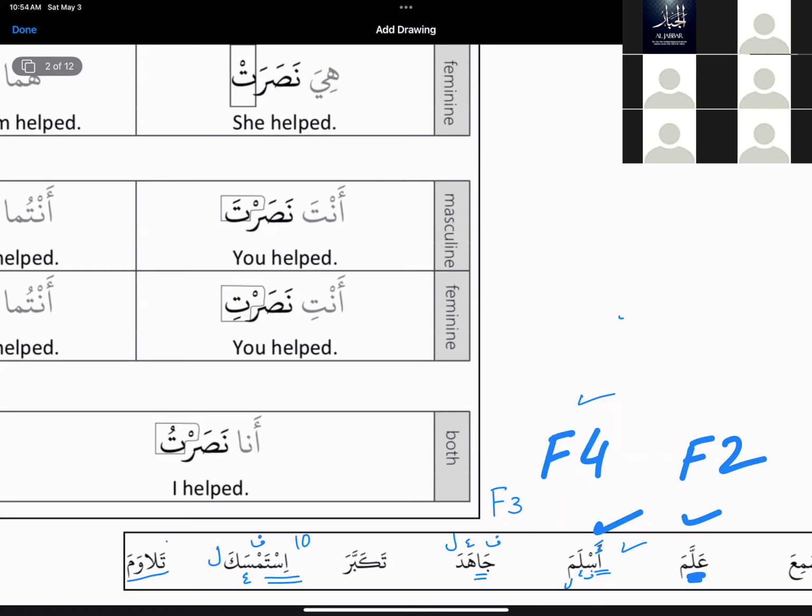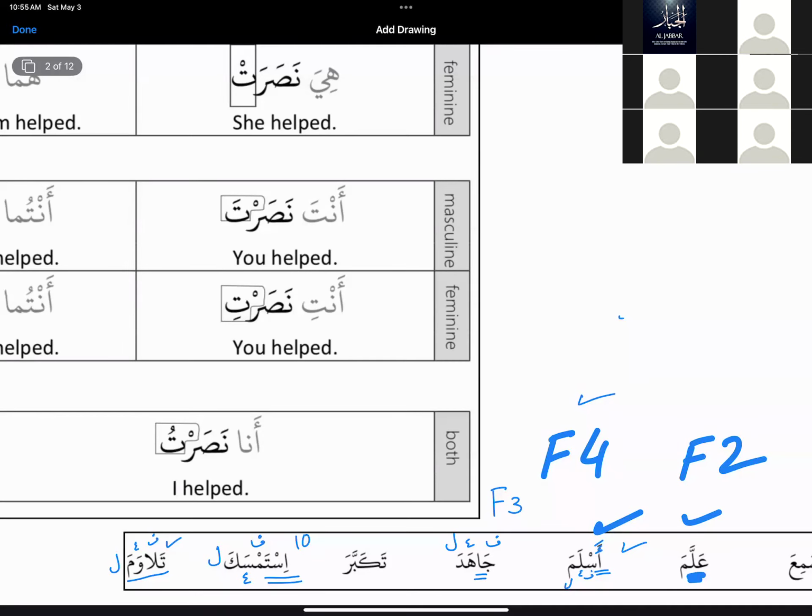And now I see an extra ta in the beginning. Jahada. Right? What are the root letters? Lam, Vav, Mim. Lava. So lam is fa kalima, vav is ain kalima, and mim is lam kalima. And the rest are 2 extra letters, one in the beginning, even before the fa kalima, and one after the fa kalima.